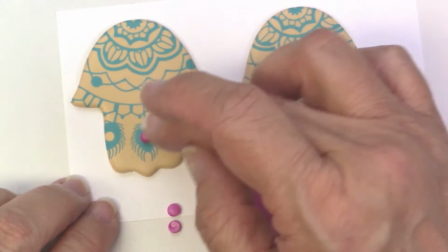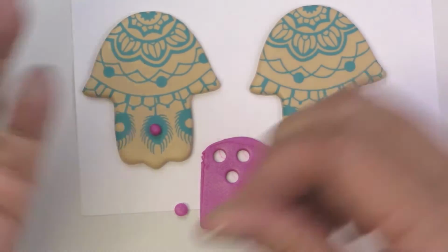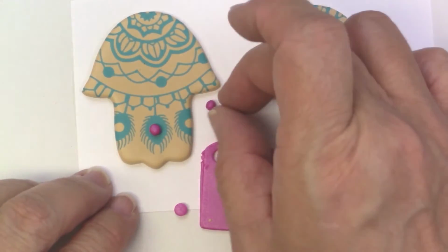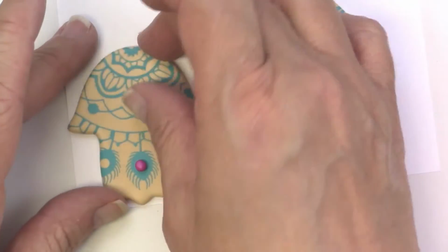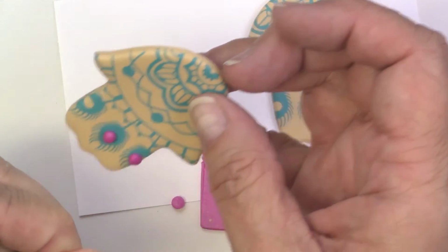So just making a little small ball here that I'll place in these negative spaces on the feathers. And you can place these little beads of clay wherever you like. It's just up to whatever you think gives a nice pattern.